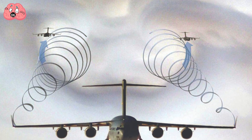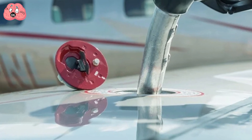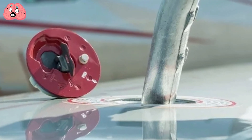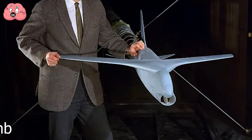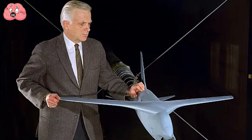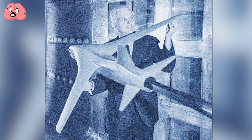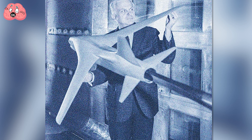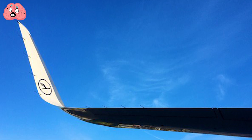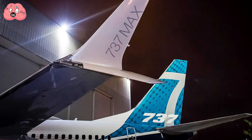This air movement causes the tip to form air vortices, increasing the drag of the plane and reducing its overall speed and fuel efficiency. This problem was especially important for aviation genius Richard T. Whitcomb during the 1970s, who was researching a way to vastly improve the efficiency of commercial planes. He solved the problem by covering the tip with a lid to seal the two different air pressure zones. This is how winglets came into use.